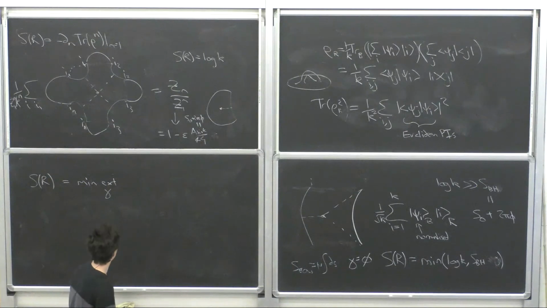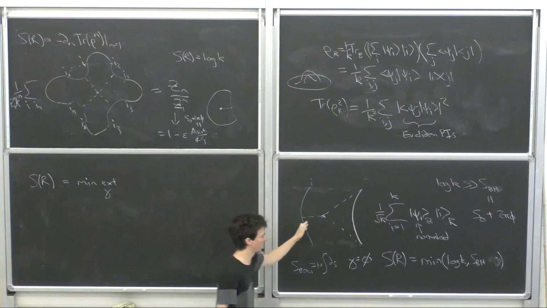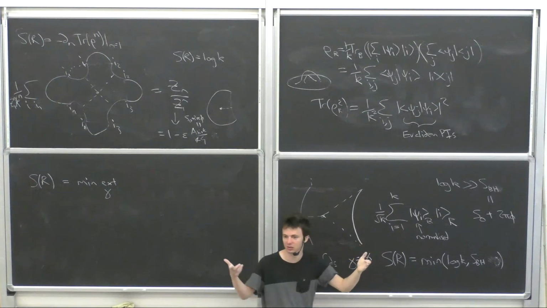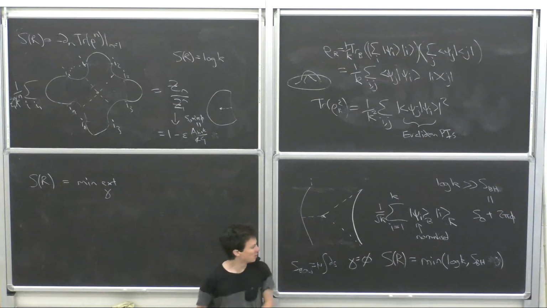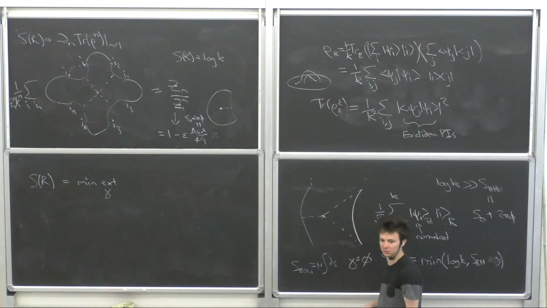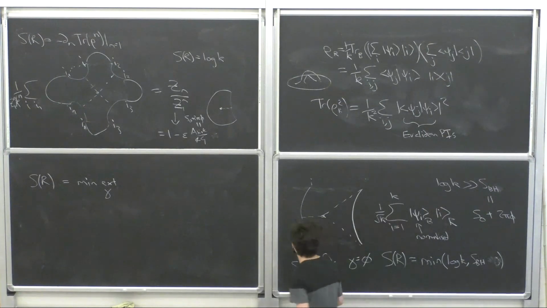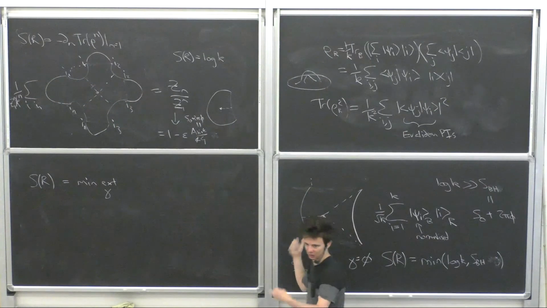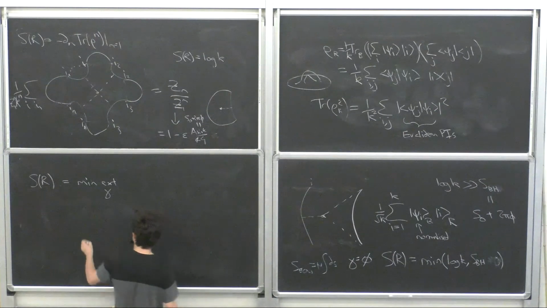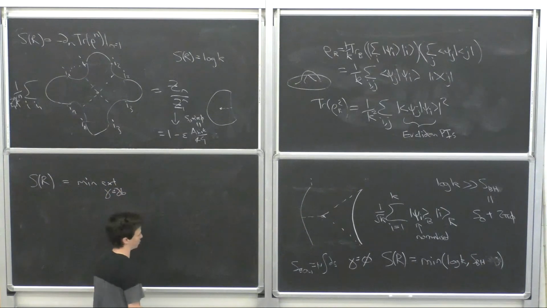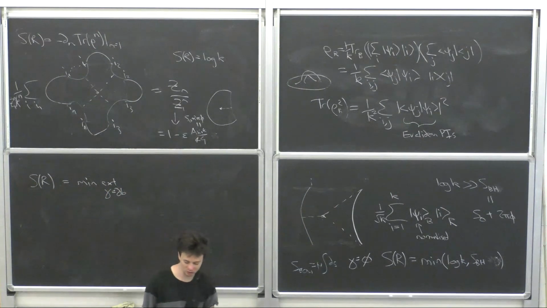And before, we had the branch cut in the bulk had to end somewhere on the boundary. It had to touch the region big B on the boundary that we were computing the entanglement entropy of. But now nothing on the boundary goes through the branch cut. The only thing that goes through the branch cut is the radiation. Okay? So that means that if part of the bulk goes through the branch cut, then it has to be some compact region. It can't be anything that goes off to asymptotic infinity. So that means that gamma has to be the boundary of some compact region.